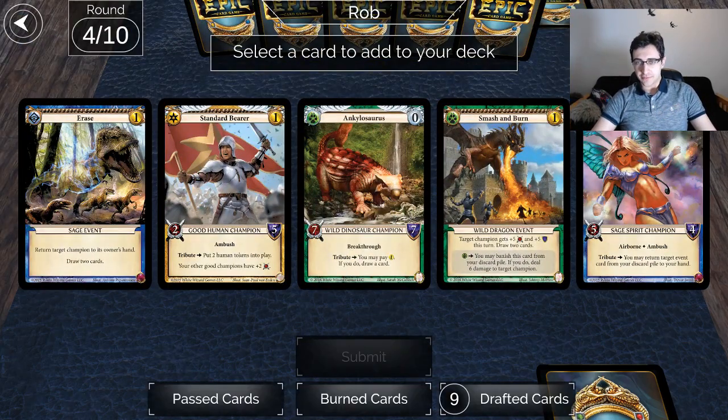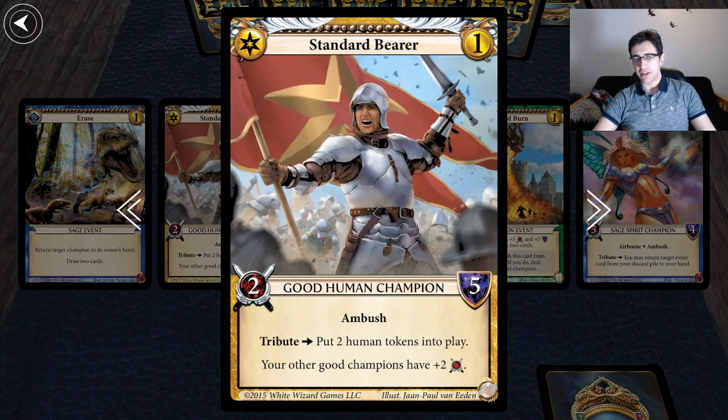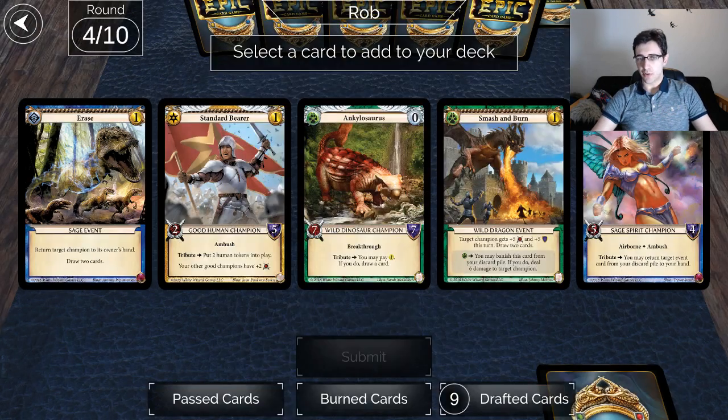Alright, so here, I think that for me, it's between Ankylosaurus, Smash and Burn, and Erase. So Standard Bearer, I don't really have a lot of synergy for this bottom effect, which is really what you want if you're going to play this card. It's otherwise a Define card on its own. It's split up, so it's difficult to deal with all of it very efficiently, but no piece of it is overwhelmingly good. You're usually just going to get a couple of tiny things, basically. It's more of a weenie card.